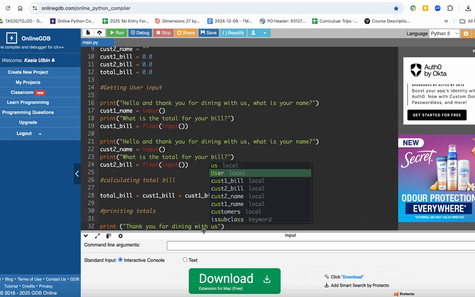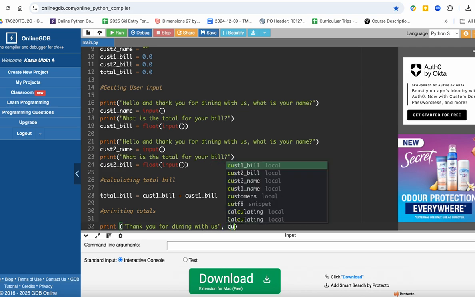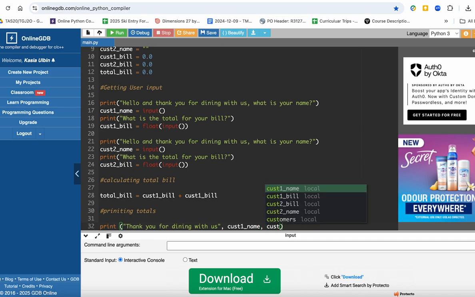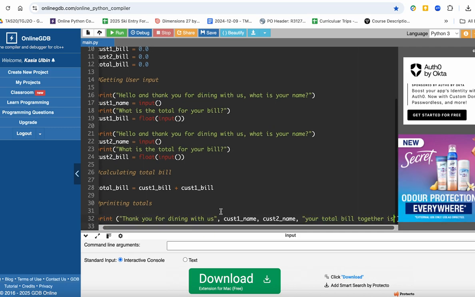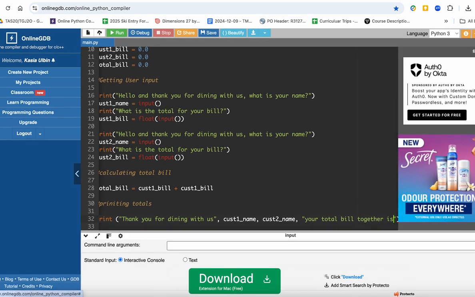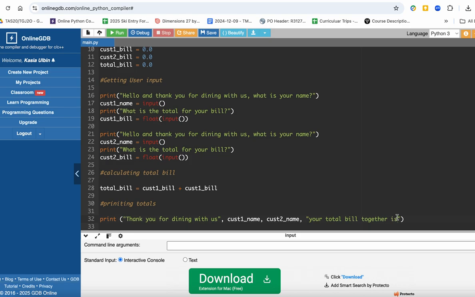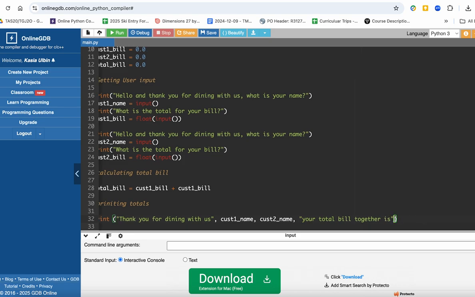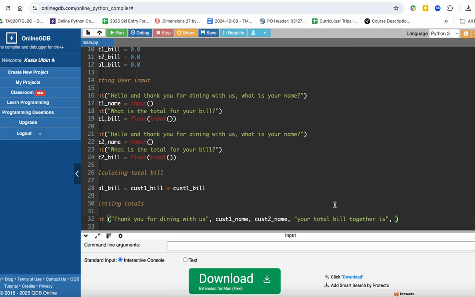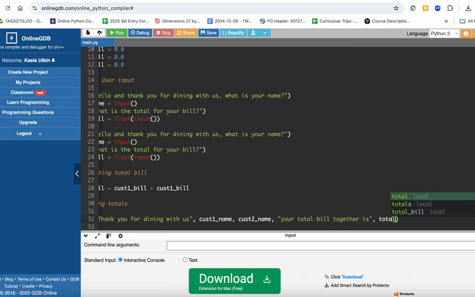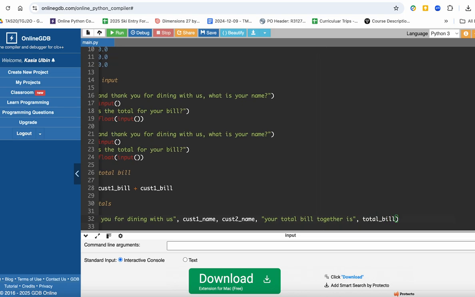And just to make it more personal, you could say customer 1 name, so that it gives them their name, customer 2 name, comma, your total bills together is, okay, it's calculated the total bill. So it's total bill. Okay.